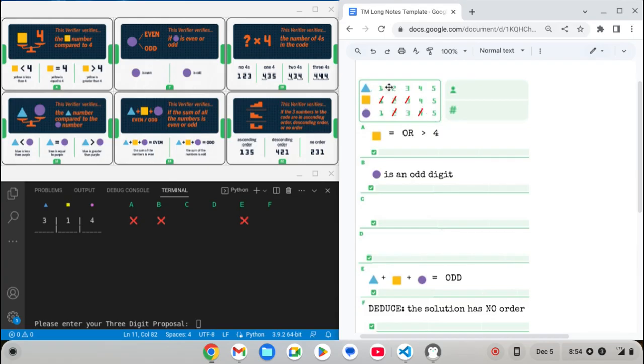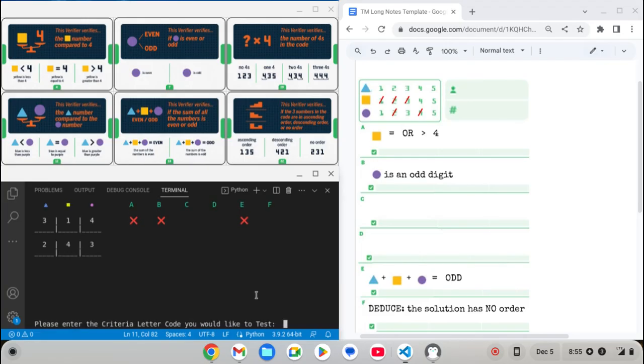So let's go ahead and do 2, 4, 3. That sounds promising. So let's see. Just to check, is our middle digit equal to 4 or greater than 4? Yeah, I did pick a 4. Circle has to be odd. Yeah, it's a 3. And the sum total is odd. Yes. Okay, so let's go ahead with that.